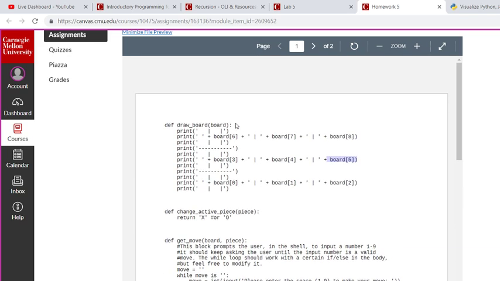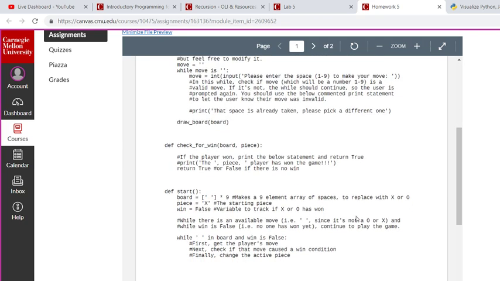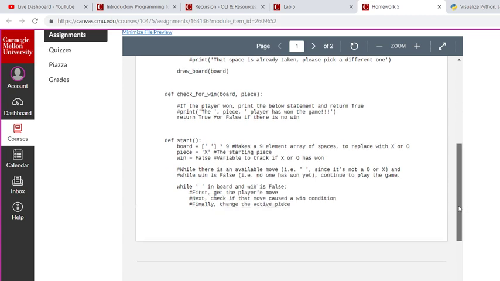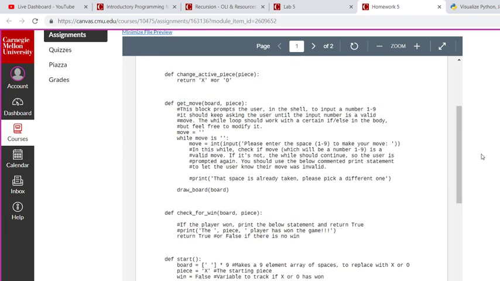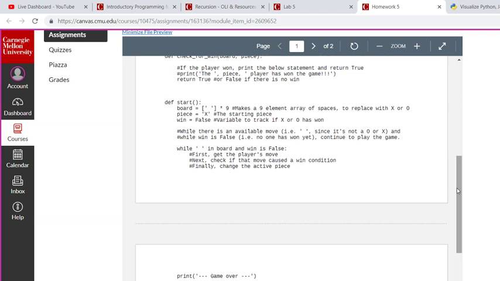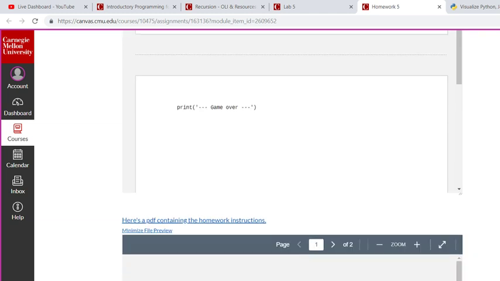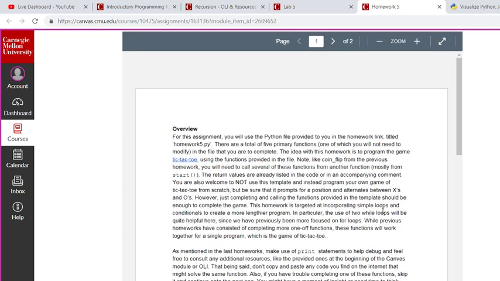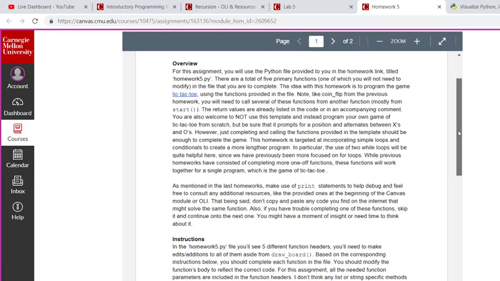So I hope everyone likes it. And I think you'll probably get a similar thing for the next homework. Maybe a little bigger. But same kind of thing where all these functions come together for one program, and hopefully something fun. Maybe some people enjoy solving math problems more than making a game, but I feel like games are pretty fun.